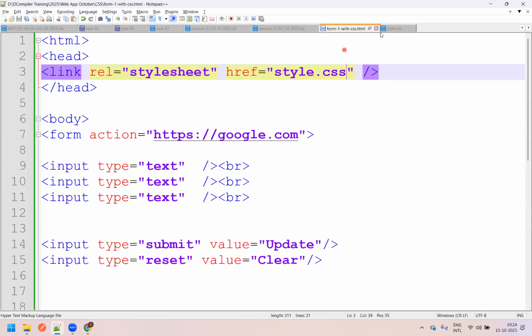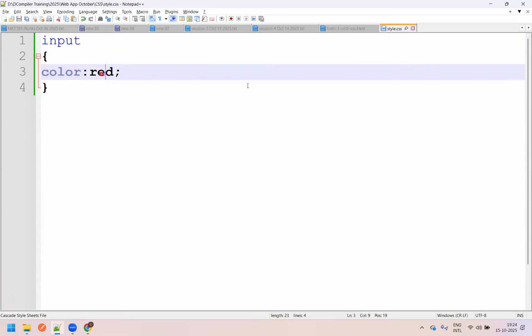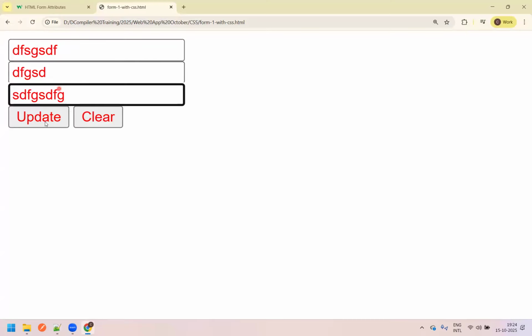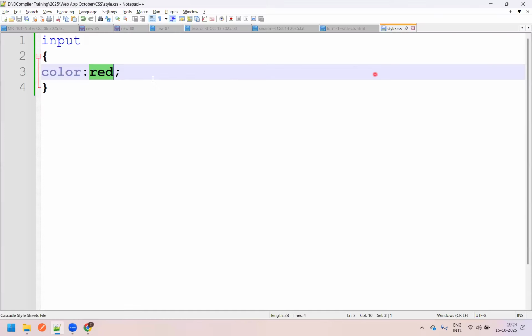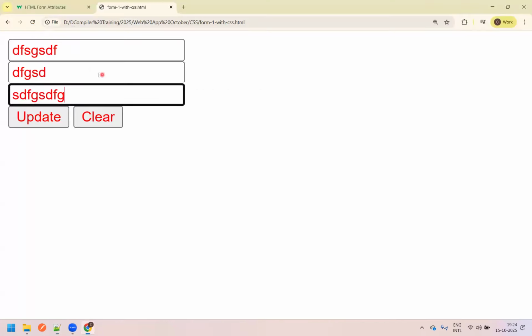For now, since we have just mentioned input color red, what you observe on the page is your text and even the button is red. The text which is present on the button is also in red color. If I change my CSS to green and reload the browser, you can see all of them in green.